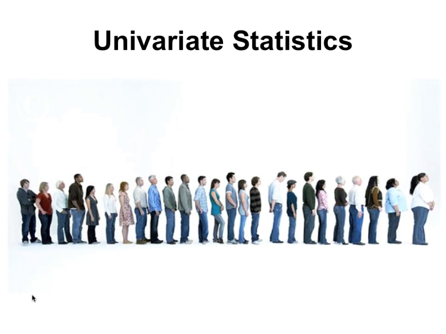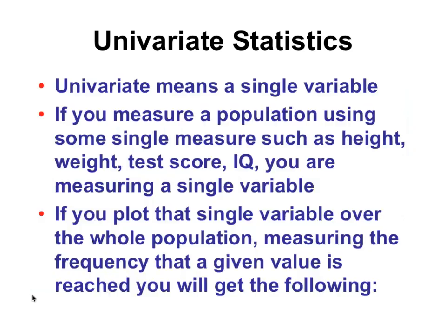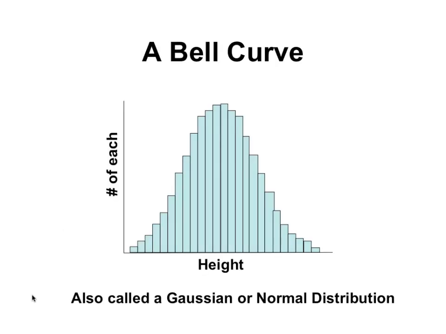Each variable is assigned to an individual. That is the essence of univariate statistics — measuring a single variable over a population. If you measure that variable, let's say height, over a subset or the entire population of 7 billion, and measure the frequency of that variable, you will get a distribution. That distribution will look like a bell curve, or a normal distribution, or a Gaussian distribution. Almost every biological and physical measurement we make, if collected over a large enough sample, will follow this same distribution.